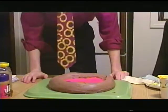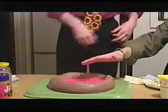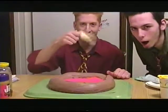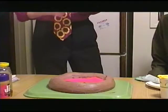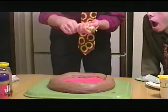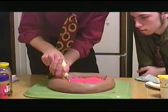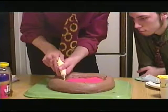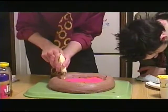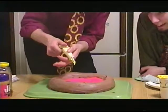Camera's not on. But now this is what we have. We have our crust, we have our sauce, we are ready to begin the cheese process. Now, for the cheese process, we get to use these cool bag things. I don't know what they're called, but look, cool. This is a 69 tip. That means something. Sarah told me it did. Basically what we want to do here is give a feel for some individual pieces of cheese, some crisscrossing cheese, some melting cheese, and really form a nice definition between the crust and the sauce.